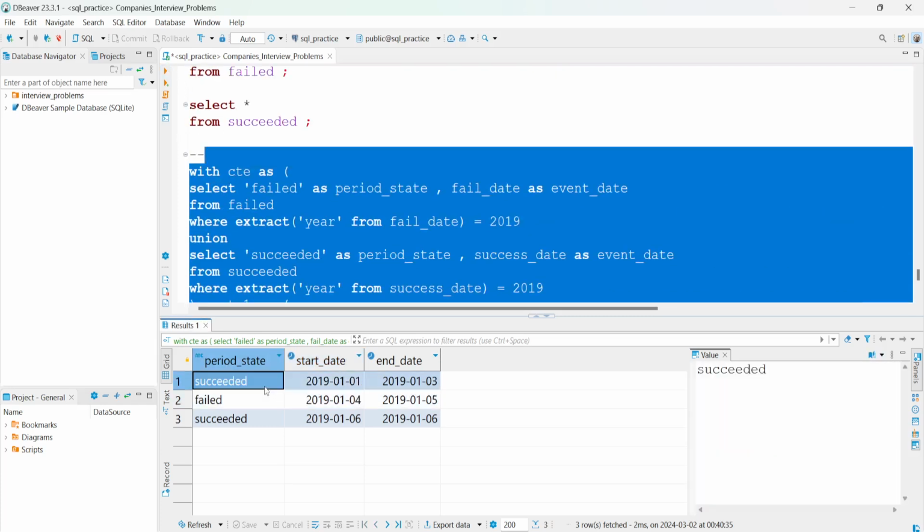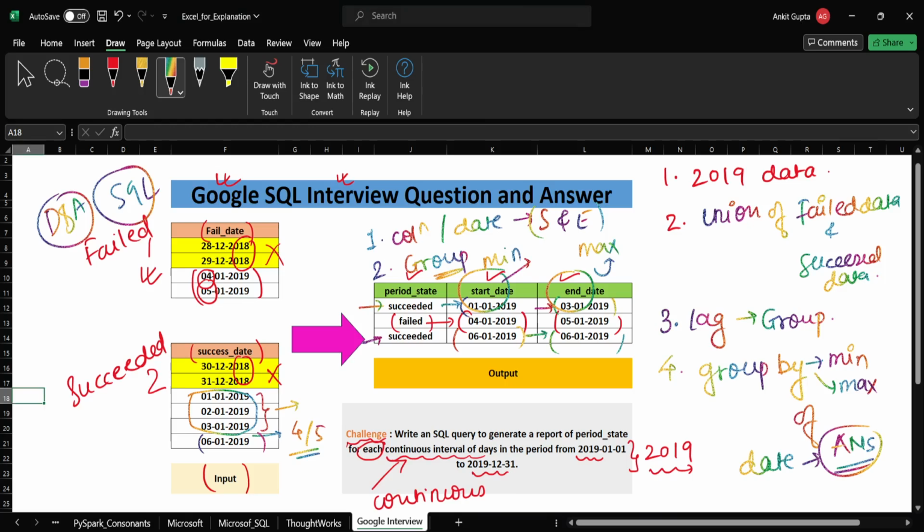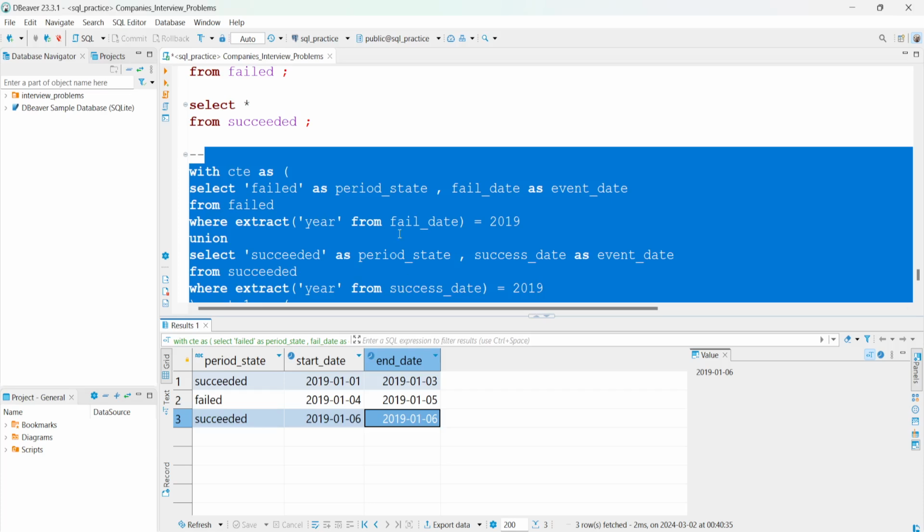Now we can see for succeeded 1 to 3, for failed 4 to 5, and again succeeded 6. If you see here, 1 to 3, 4 to 5, 6. So yes, I think we have solved this problem.